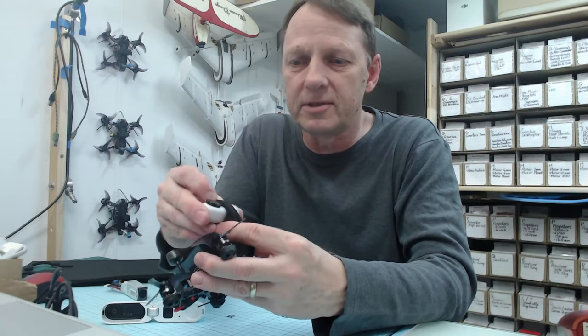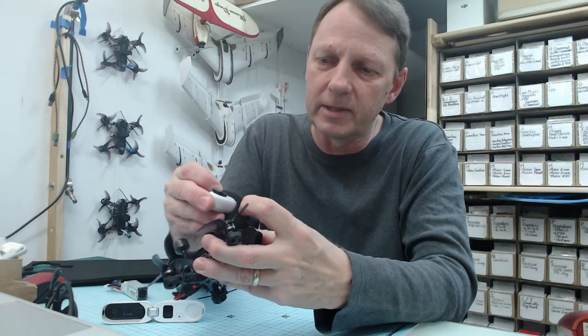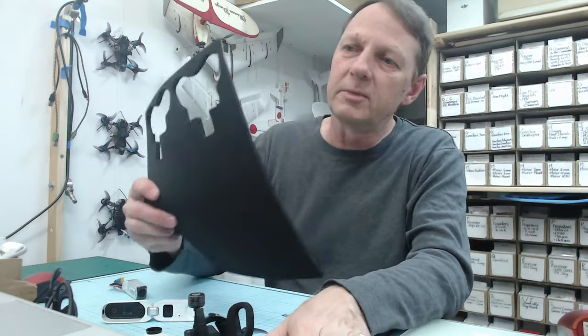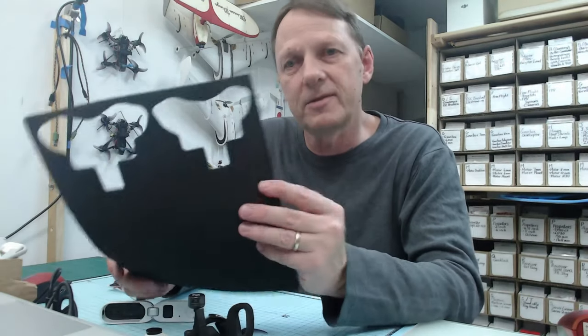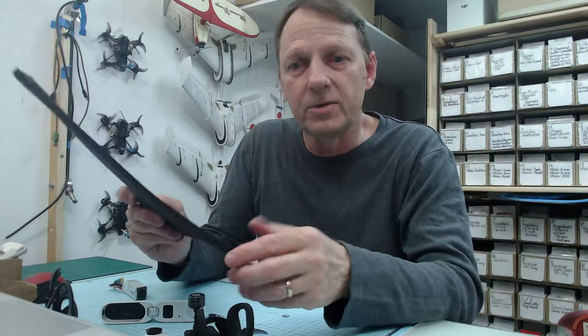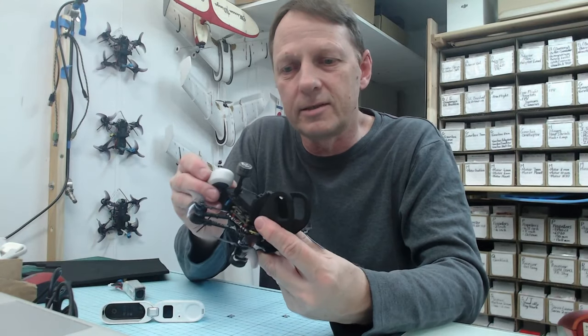In this video we're looking at the mount for the Insta360 GO. This is basically just a piece of rubber — one of the designs I've made myself. If we take the camera out here we can have a better look at it. This is just a 2D shape that's been folded up, cut from a piece of 6mm foam — the sort of foam you can buy at many pool shops or hardware stores. Because it's a 2D shape you can just cut it out yourself. There are links below to a PDF version and the CAD version as well. We're going to have a look at it close up and see how it works, then we'll head down the beach and do some flights and see if we can get some footage.